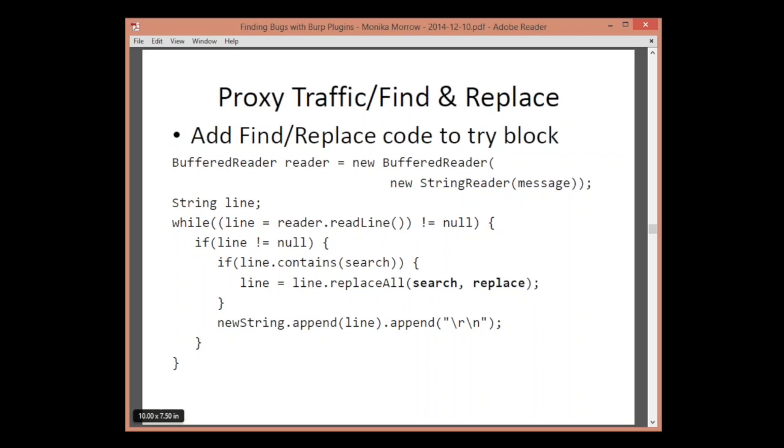It's going to go through line by line, and if it contains our target string, which was replace me, it is going to replace it with the time in milliseconds. So some basic functions here to make that happen.